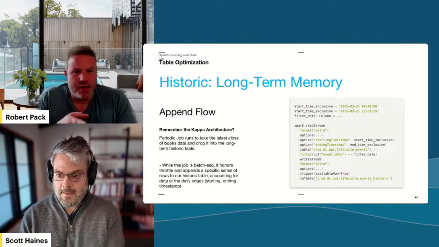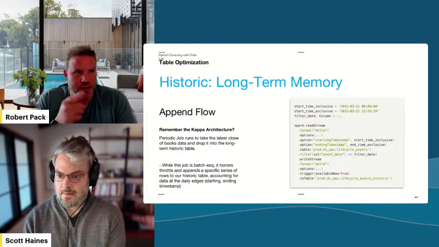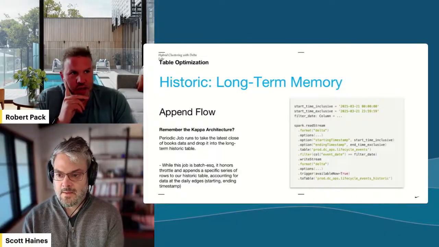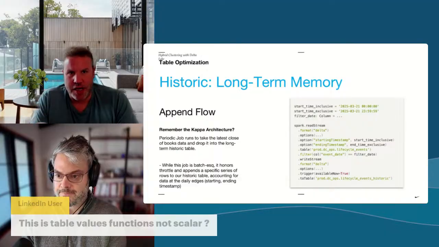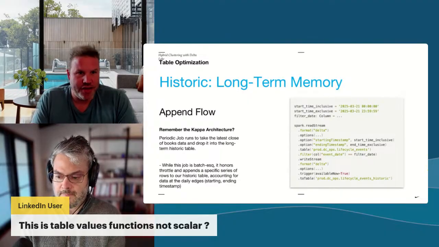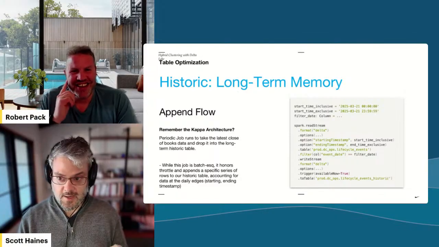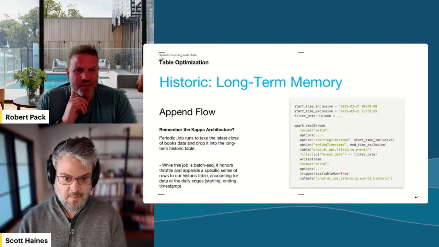Just really quick, because we were mentioning filters again. There was a question from out there, whether or not these table functions wouldn't be scalar. Yeah, I don't know. Is this something you want to answer, or should I answer this really quick? So for this, if you think about this, I can go back.